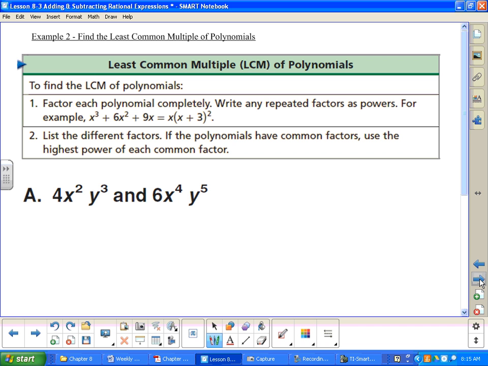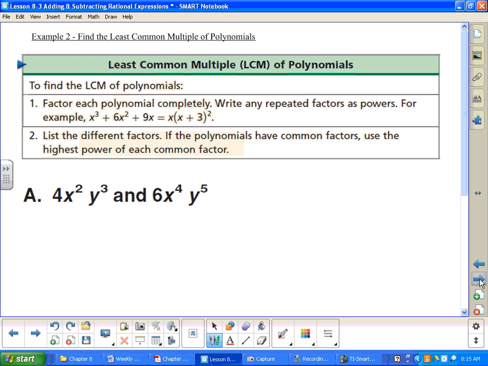Least common multiples. Well, with getting common denominators, you actually need to work with least common multiples to do that. And when we talk about least common multiple, we're talking about the smallest thing it takes to go into it. Okay? But in reality, in some instances, it's the most. So it's kind of a little confusing.